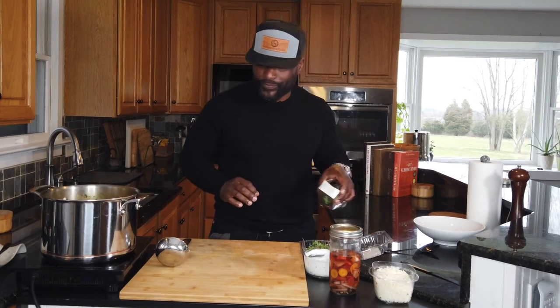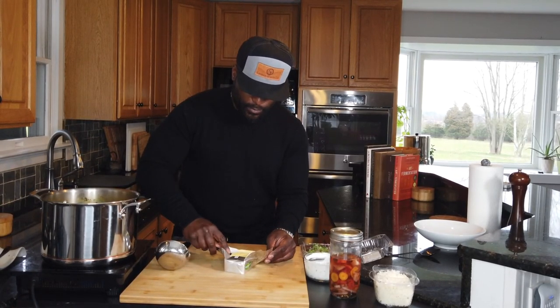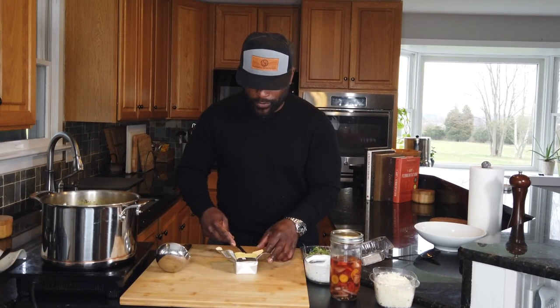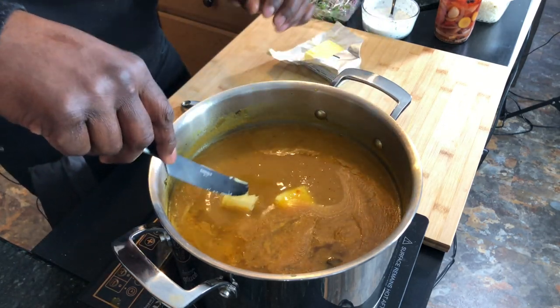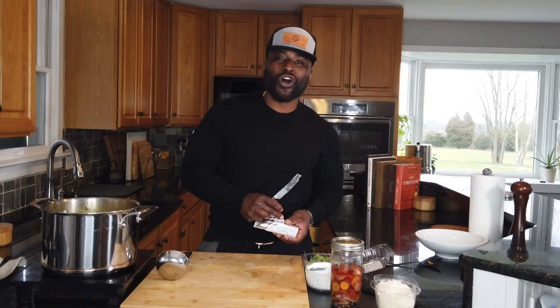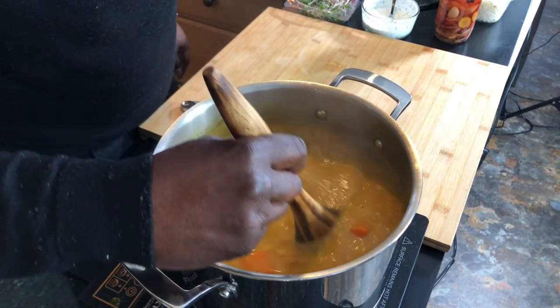Just to take things up another level. At the end of soups like this, I always like to add a nice pat of butter. It's a huge pot of soup, but this butter is about a nice two tablespoons. Adds a bit of luxury. The fat in the butter coats the mouth, gives a better mouthfeel when you eat it. So we have all vegetables, we have all plant ingredients, and we add a little bit of butter, and that just gives it a nice texture, taste, something velvety, smooth. So add some butter, give that another blend, or stir. Pat of grass-fed butter, delicious butter, never ever hurt anybody.